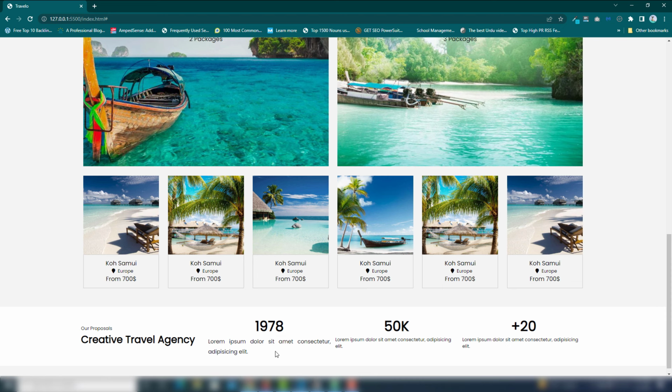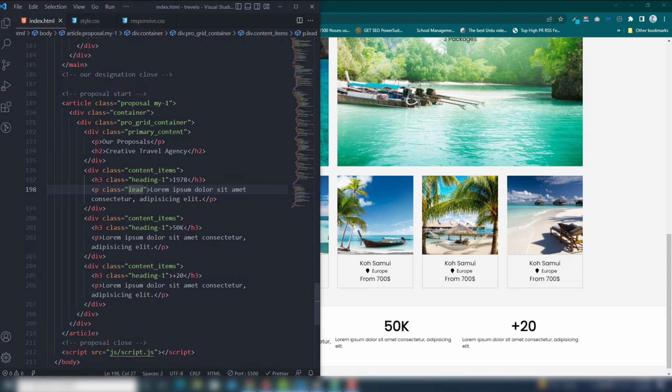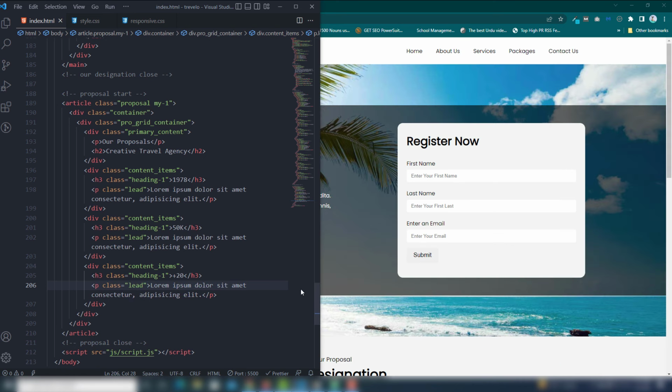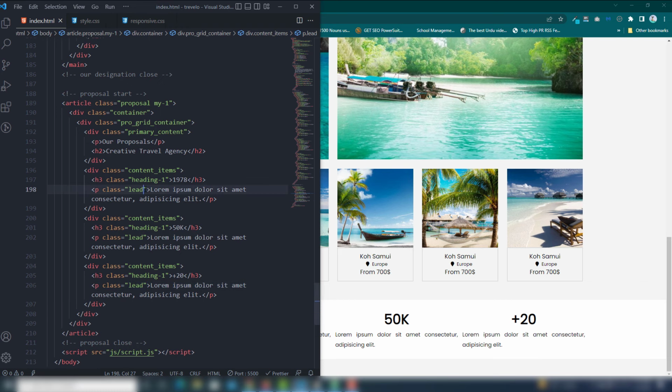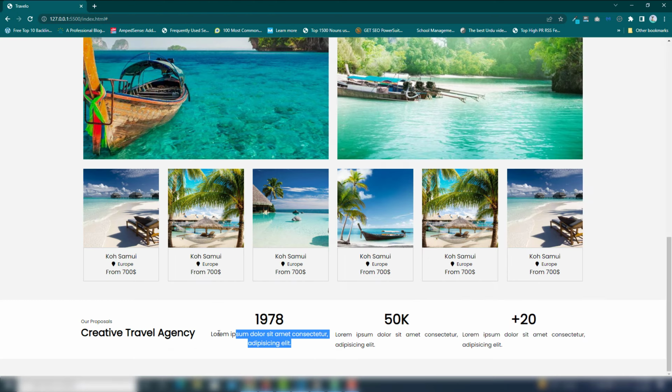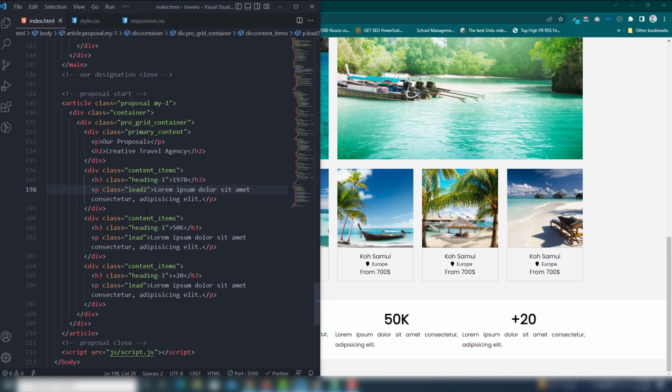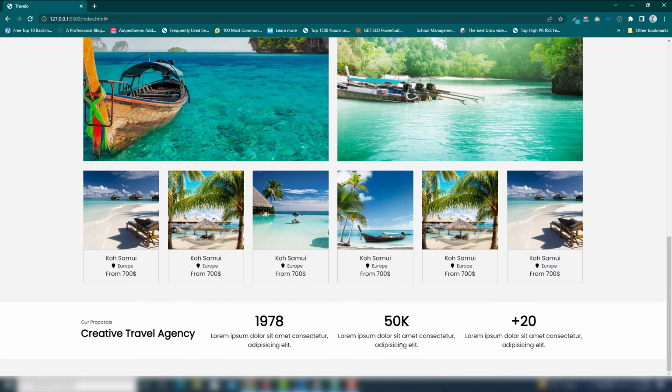Perfect, guys, as you can see. But I will use same styling on there and also there. So I will use lead 2 because I want to display that. Lead 2. Perfect, and this is perfect, so I will use lead 2. Lead 2. So, and everything is perfect on there, guys, as you can see.